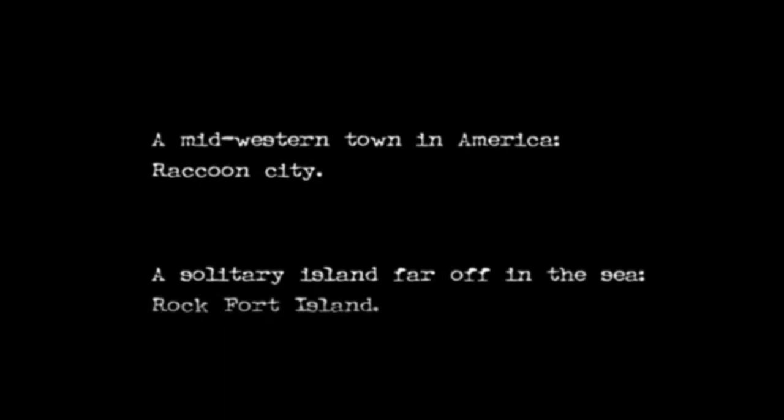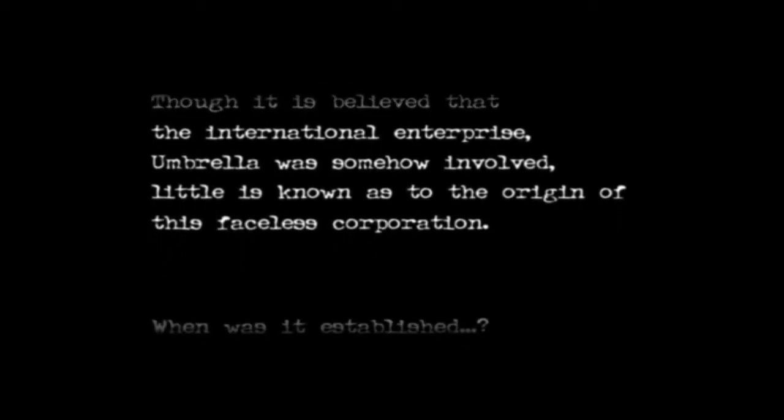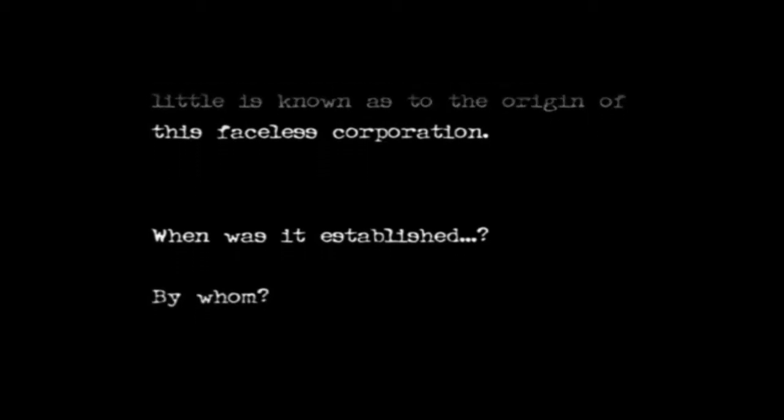A Midwestern town in America, Raccoon City. A solitary island far off in the sea, Rockfort Island. An island that would become the second Raccoon City, Sheena Island. There are still many unanswered questions about these seemingly unrelated yet intensely traumatic events. Though it is believed that the international enterprise Umbrella was somehow involved, little is known as to the origin of this faceless corporation. When was it established? By whom? And how was the T-virus created? To uncover the truth, we must delve deeper into the events which transpired in the beginning, before the mansion incident.